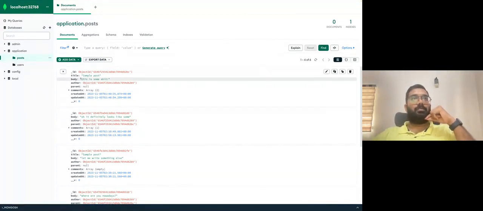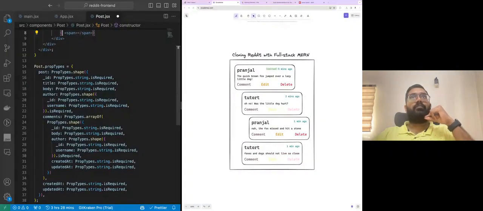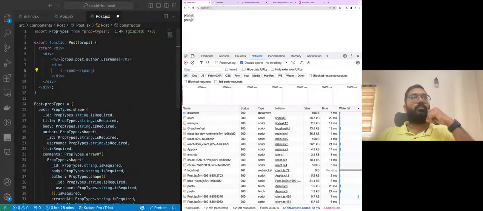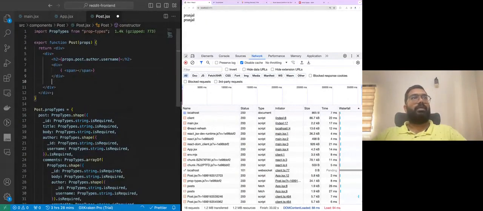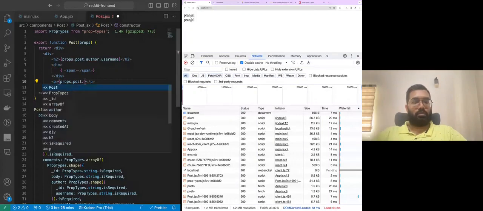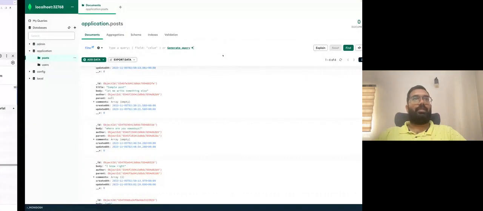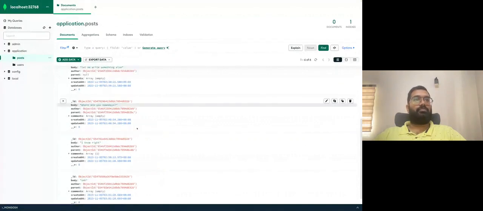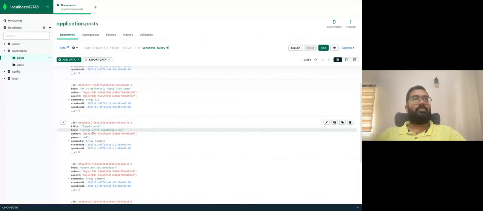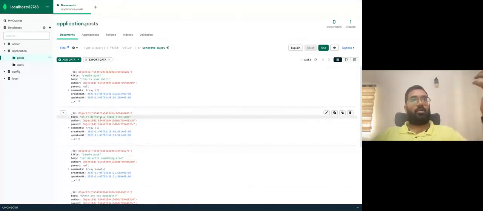So this is the first post that I have, and let me write body here to identify which is which. Yes, so let me write something else is also a post. So this is one post and this is the other post and then this is a comment.